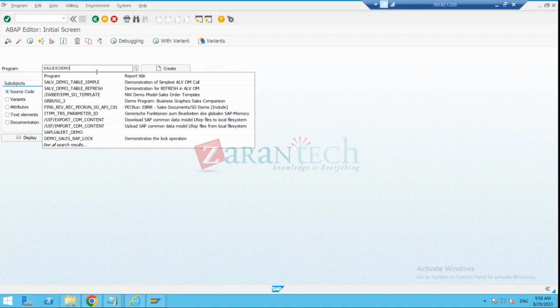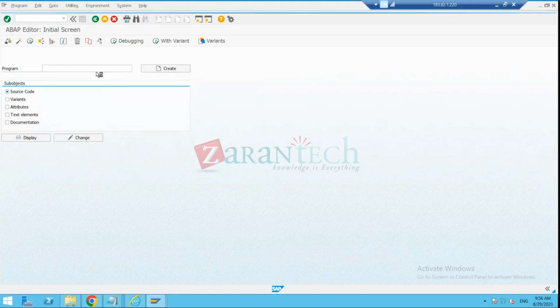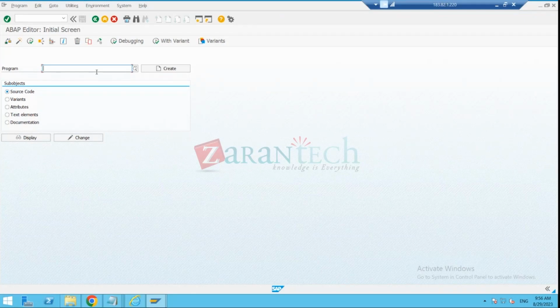We cannot understand that. So that's the reason SAP does not allow creating anything with A to X. We have to start with either Z or Y, because SAP standard programs will not start with Z or Y. They will start from A to X letters. Okay. So if there is a report like this, automatically I can understand that it is a standard report because it is starting with A.